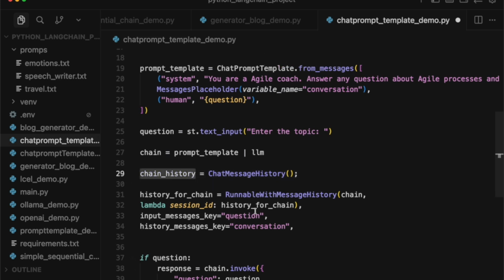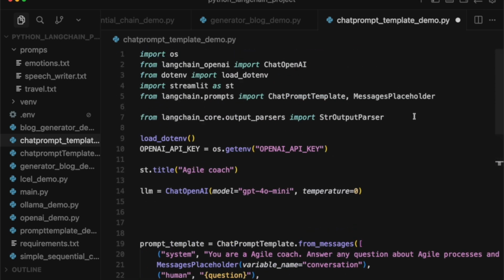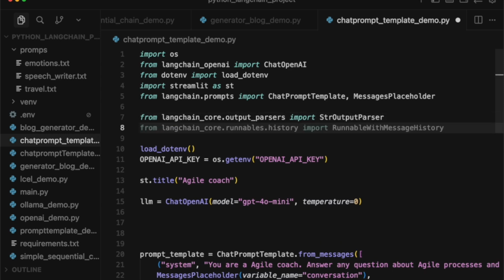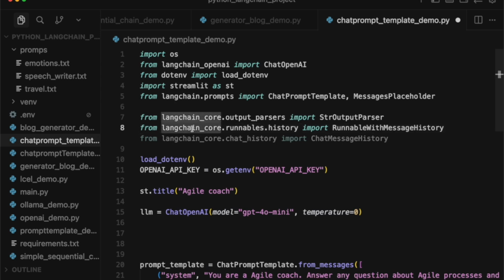This class needs to be passed here. I passed the same mistakenly, but that is fine. This runnable with message history will be imported from langchain. Let's import that. From langchain_core.runnables.history we get RunnableWithMessageHistory, and then from langchain_core chat history we get ChatMessageHistory.